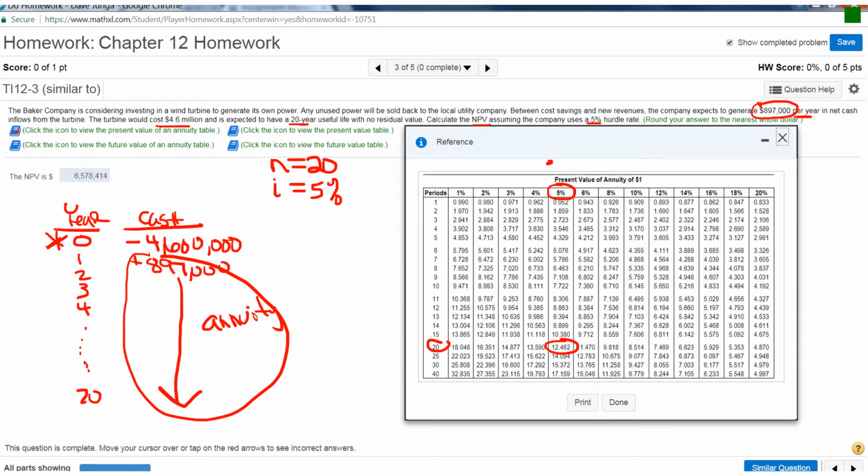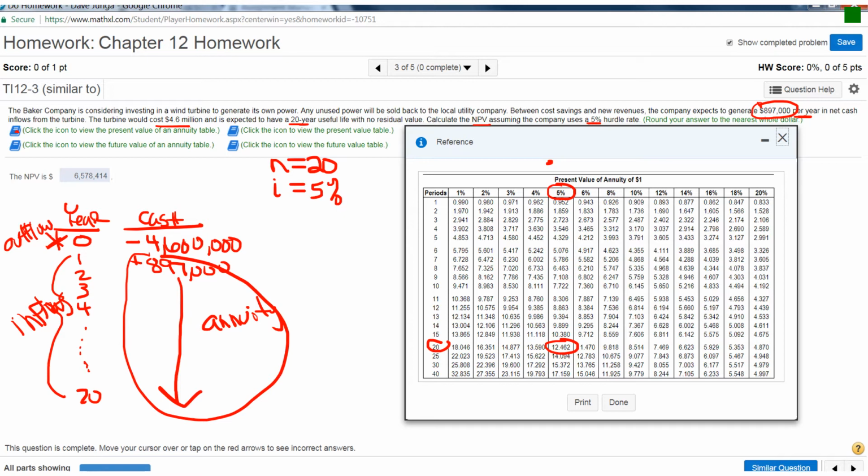That's going to convert all those payments, all those cash flows, into today's dollars, and then we're going to net it with our initial cash outflow. So again, years 1 through 20, those represent cash inflows, whereas year 0 right now, that represents a cash outflow. So to calculate the net present value, you net the two. You net the inflows with the cash outflows, and hopefully you get a positive number.